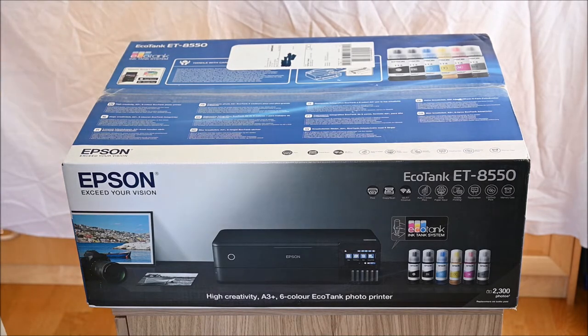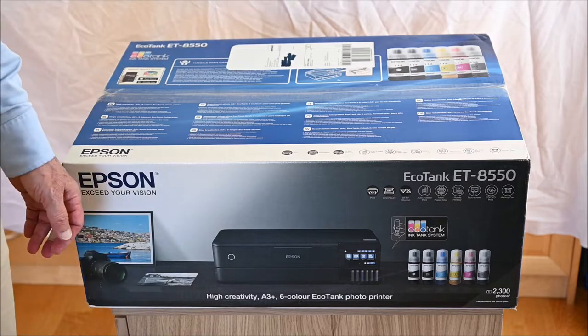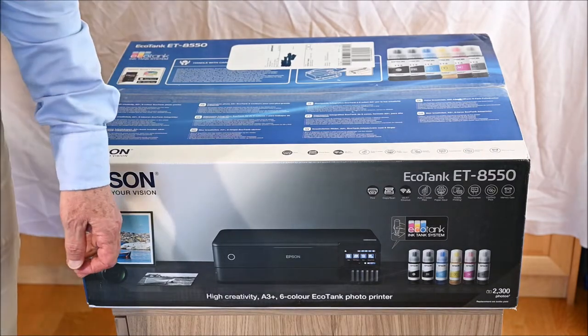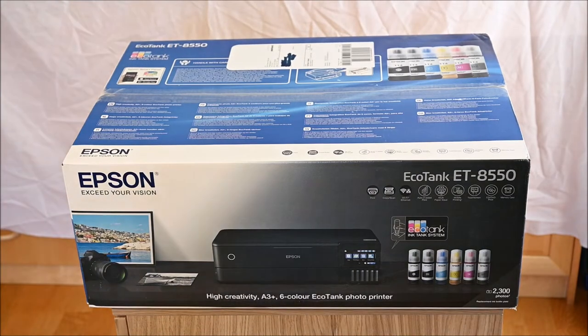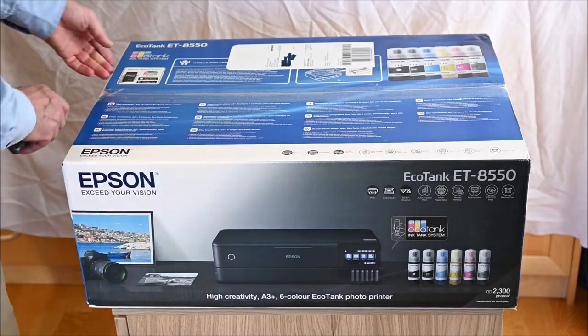And these bottles are quite large. Each of them contains 70 milliliter ink, which is quite a lot. That's it. It's enough of a short introduction. Now I will start opening the box and see what's inside.